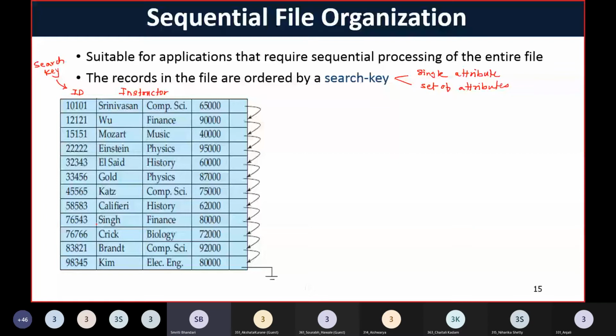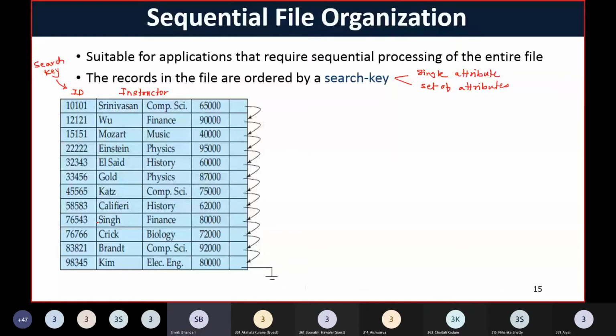I repeat once again, it need not be a primary key or a super key. Any attribute can serve as the search key as per the requirement.